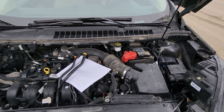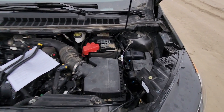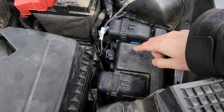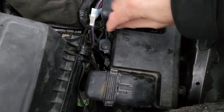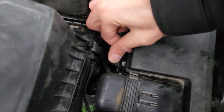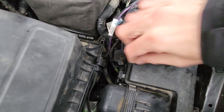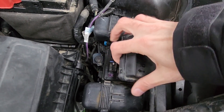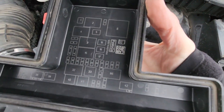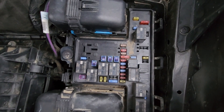All the fuses will be located in the main fuse box which is under the front hood, just next to the battery — it's located right here. To remove this cover, push these two black tabs to unclip it and then lift the cover up. On the back side of the cover you also have a small fuse diagram, and here you have access to all of the fuses and the relays.